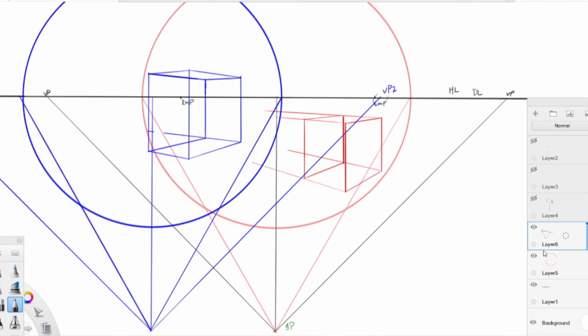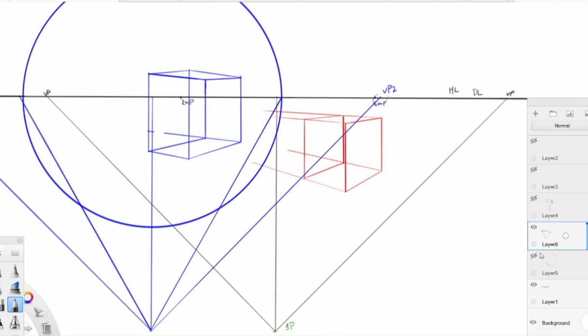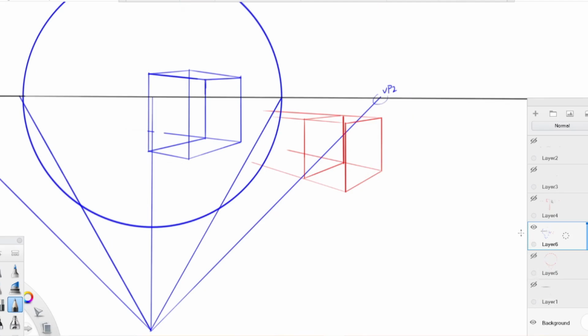If you want to have a station point which isn't on the center, boom, there you go. You can totally do it. This is exactly how you do it. So that's a tutorial for station points off to the left or right side. This is incredibly useful when you're doing thumbnails, when you're doing sketches, and you want to have the character off to the left side.